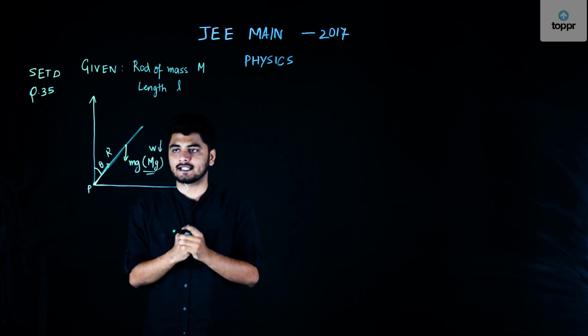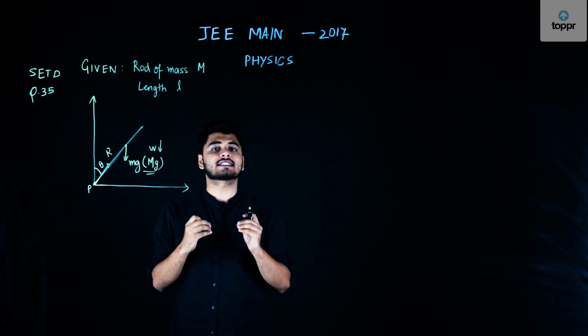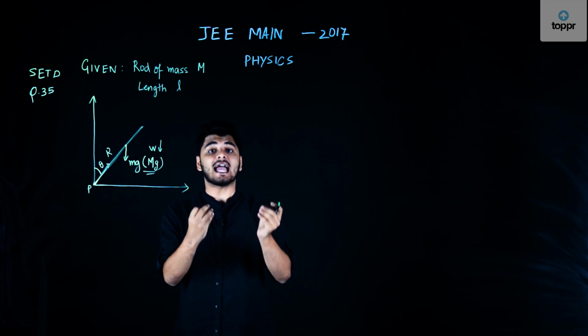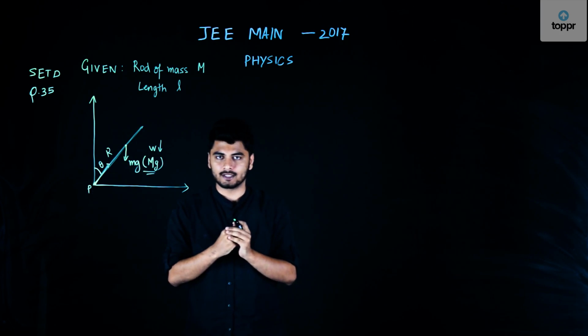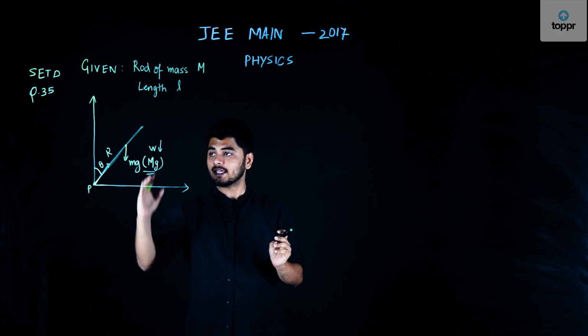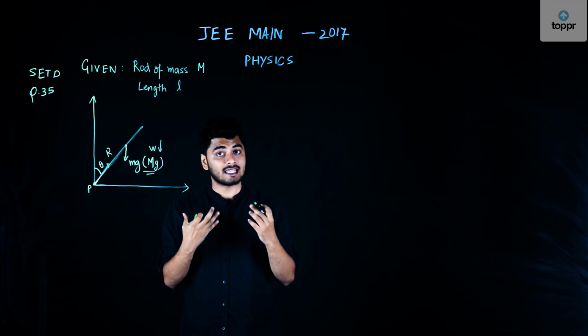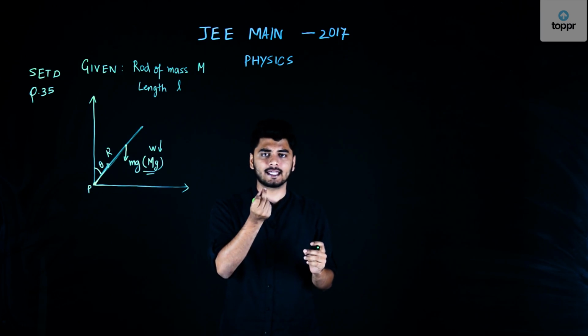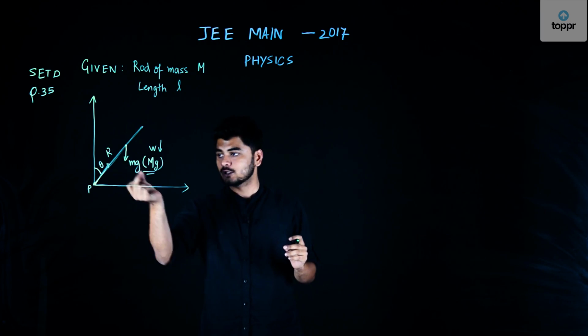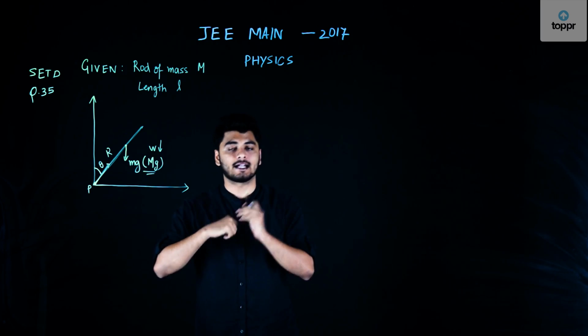अब मुझे ये फाइंड करना है कि इस रॉड का एंगुलर एक्सेलरेशन कितना होगा. अब मुझे एंगुलर एक्सेलरेशन अगर पता करना होता है तो मुझे पता करना पड़ेगा कि इस रॉड पे टोटल टॉर्क कितना लग रहा है. और जैसे कि हमको पता है कि टॉर्क निकालने के लिए हमें एक पॉइंट अज्यूम करना पड़ेगा जिसके अबाउट हम टॉर्क निकालेंगे.